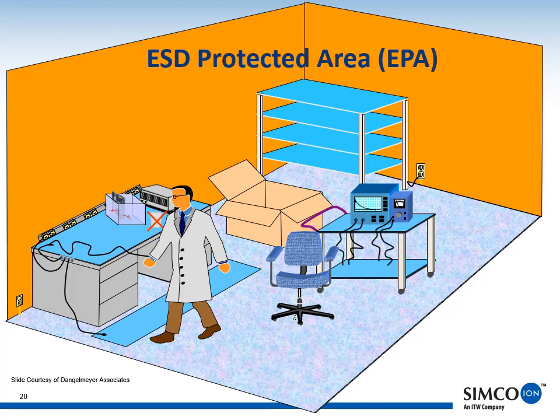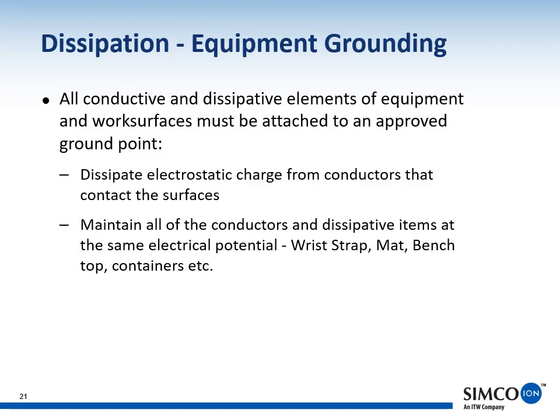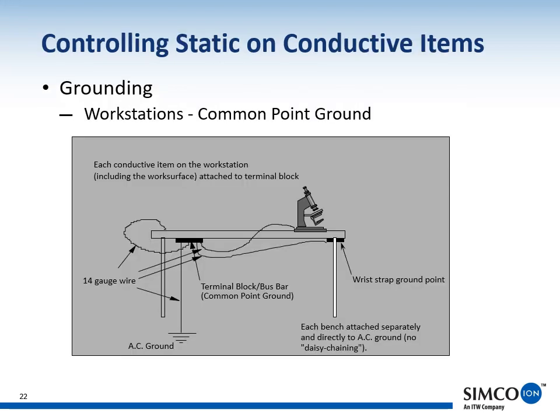It's the cardboard box. To accomplish dissipation of static charge on a workstation, we're going to ensure that all conductive items are connected electrically, including equipment, people, although we'll talk more about that in a minute, product, packaging, and work surfaces. As was mentioned earlier, this will help control ESD by keeping everything at the same potential.